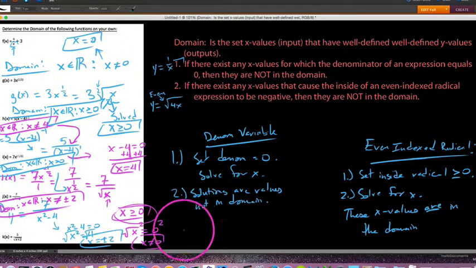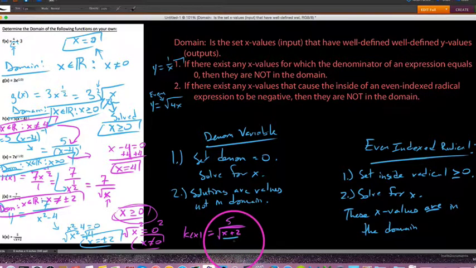Last but not least, I'm going to stretch this one out over here. We say it's k of x is our last example. We say 5 over the square root of x plus 2. So now, here's what I can tell you. I cannot allow what's in here to be equal to 0 because that was x is in the basement and that would be undefined. And it also has to be greater than 0 because it can't be negative.